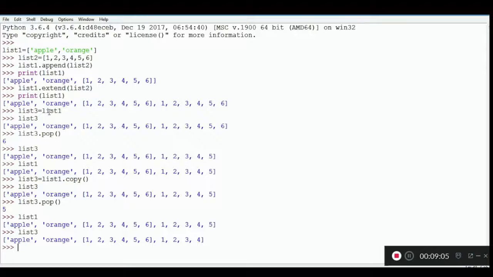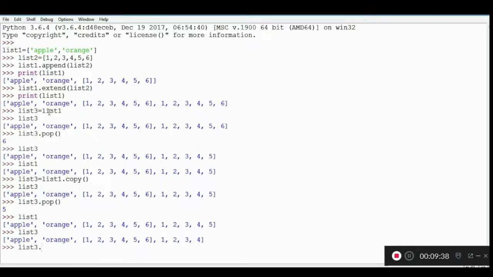Next I'm going to show you the reverse function in list. What if you want to print the reverse of a list? You might be thinking you can do it using a loop also, but that would take a long time. So we have another function over here, called reverse. Let's check list 3. Now we have created list 3 and we use reverse on it.